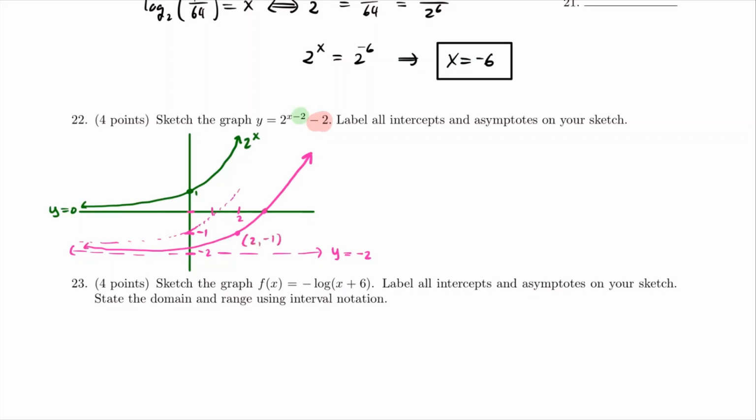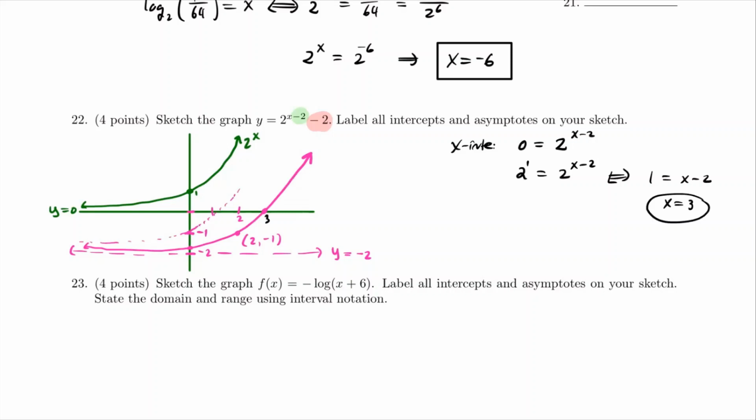And we should find this intercept as well. So x-intercept, it will be when y is equal to 0. So we have 0 equals 2 to the power of 2 minus x minus 2. Add 2 to both sides. So you'll have 2 is equal to 2 to the power of x minus 2. Now, since both of these have the same base on both sides, I can equate their exponents. So I have 1 equals x minus 2. Add 2 to both sides. So x is equal to 3. So this point is actually 3.